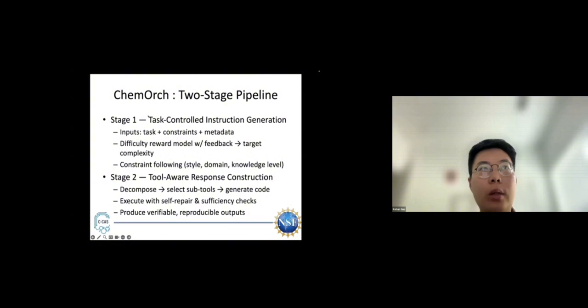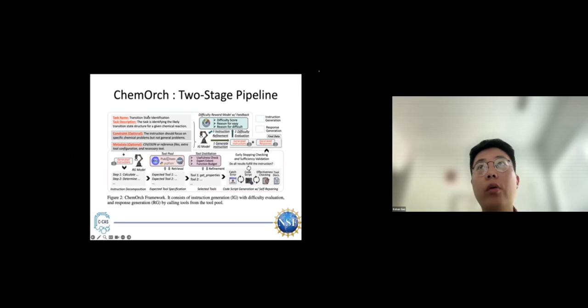Using that, we can produce verifiable, reproducible output that we can later use to generate the responses for the instruction tuning of the large language model. Concretely, this is the pipeline of the overall process I have just described.